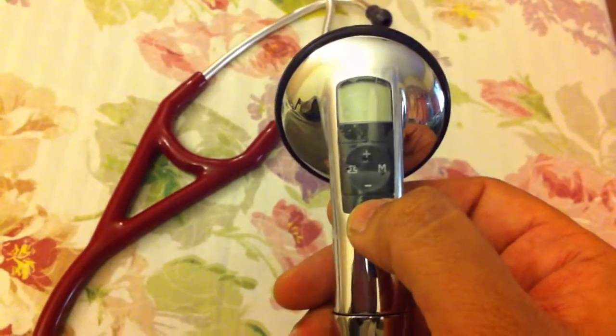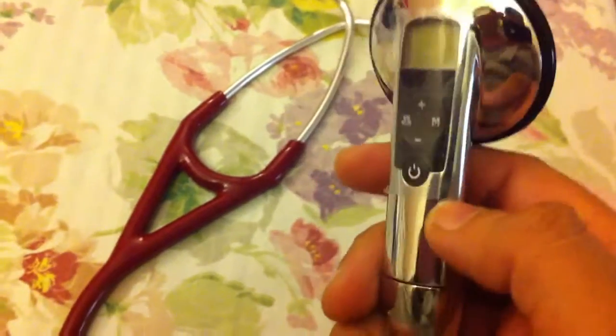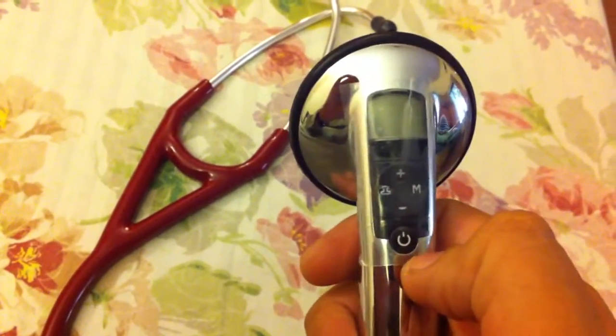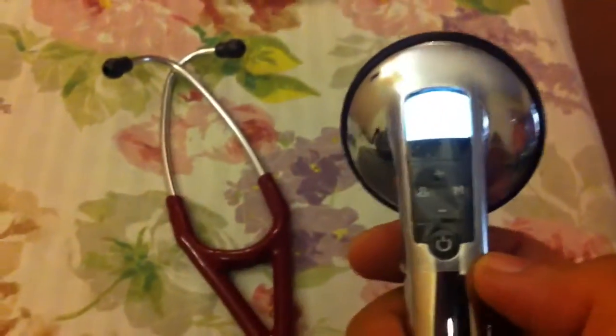Press it on and it turns on. It's not turning on — maybe I put the battery in wrong, or the button has to be pressed in a specific way. It's not working at the moment so I'll check later. Yeah, now I got it — the battery was not aligned properly.